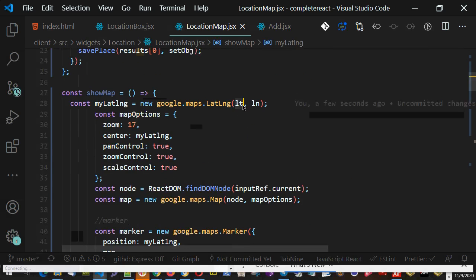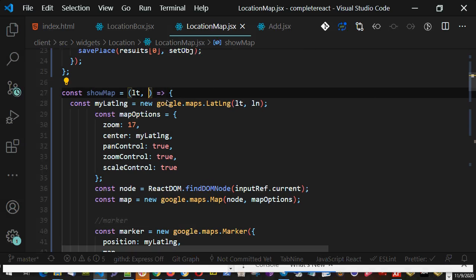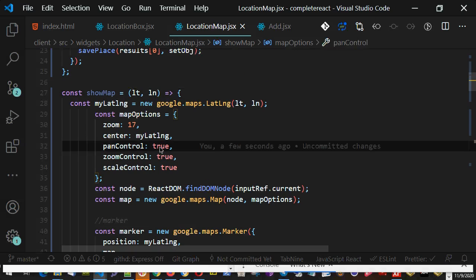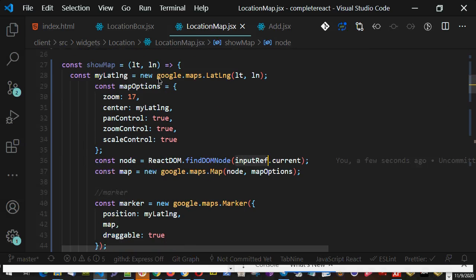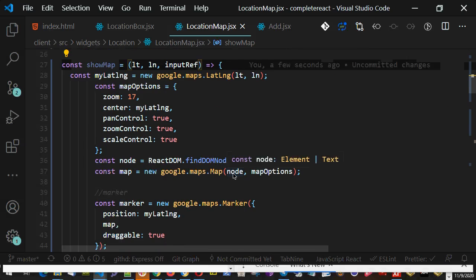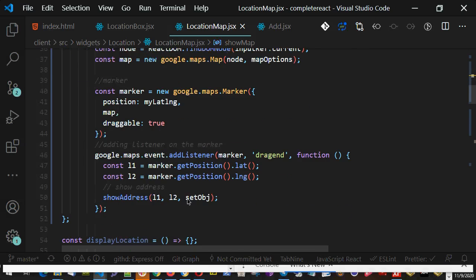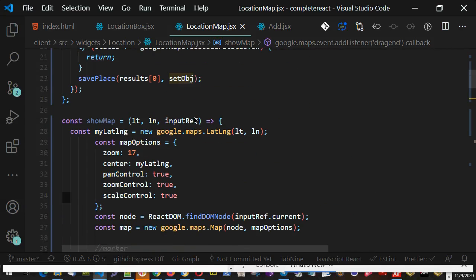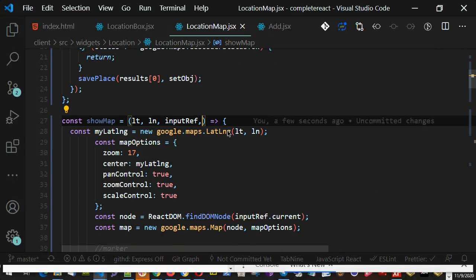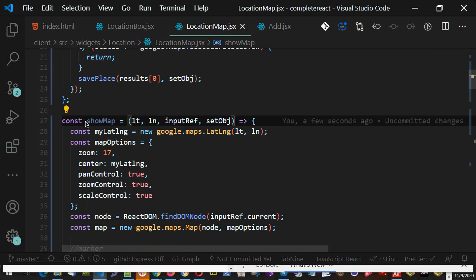And show map expects this latitude, this longitude, this input reference, and it also expects this set object. So I'll pass this set object.